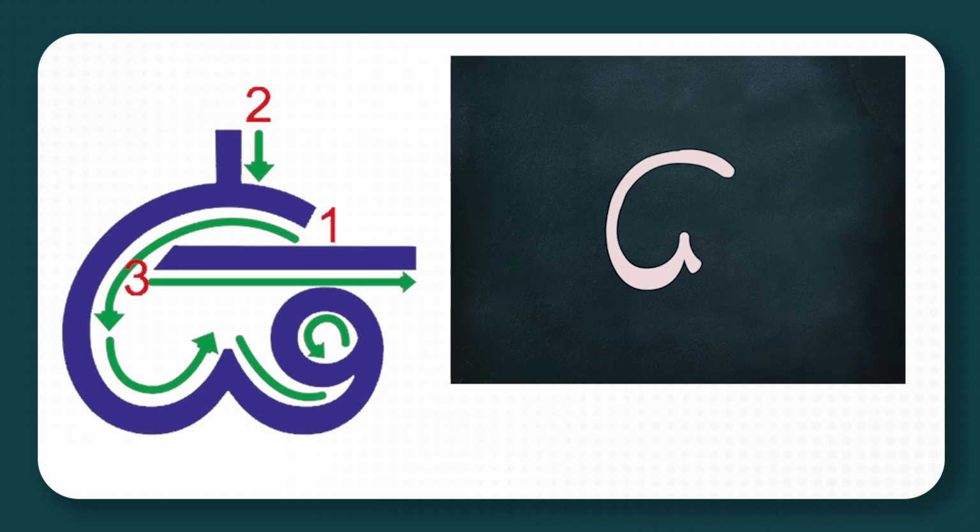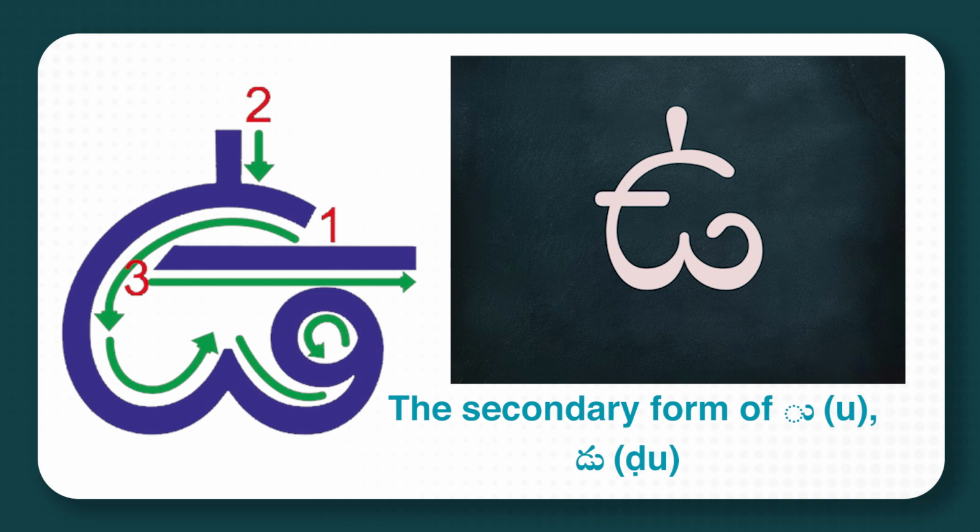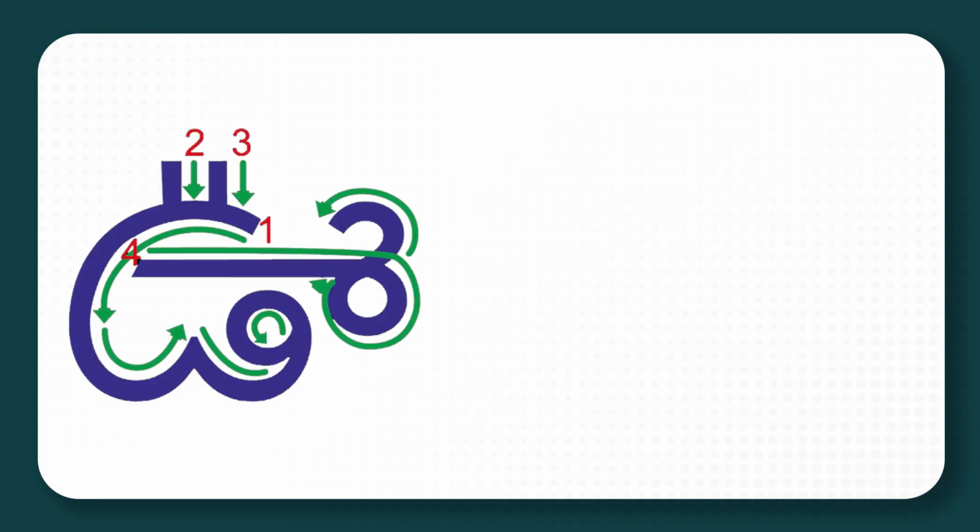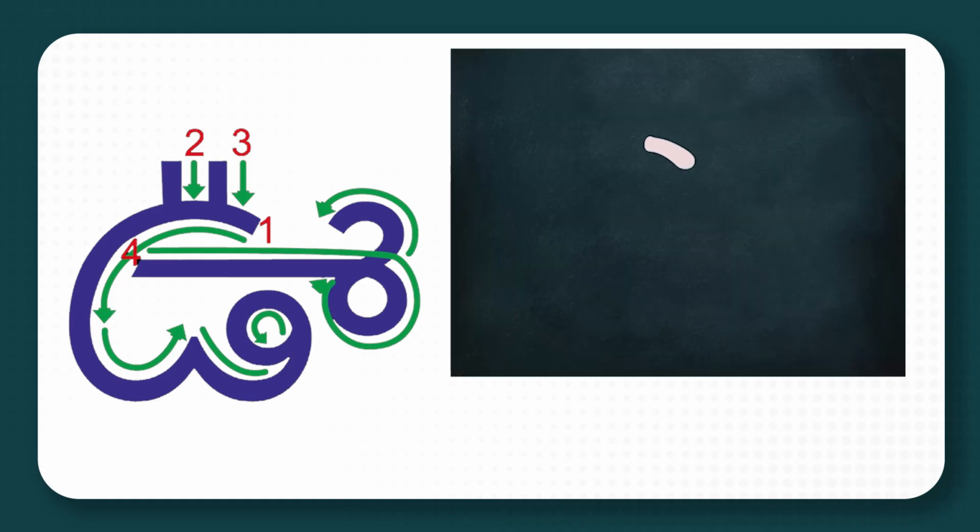While practicing, attention should be given to correct stroke order and balanced spacing between the main body and the detached horizontal line. Secondary symbol of U always appears right side of the consonant. The letter U is a long vowel. Phonetically, it is described as a long, high rounded back vowel produced by holding the sound longer with rounded lips and the tongue raised toward the back of the mouth.